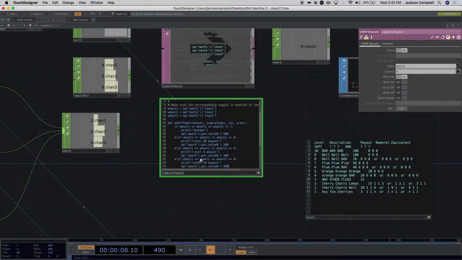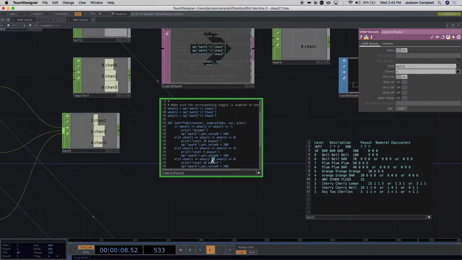And now what's the next condition? Bell, bell, bar. All right, here's where it gets a little complicated. So we are saying all of these are equal to wheel 1 equals wheel 2. Let's see, what did I do before? Sorry.